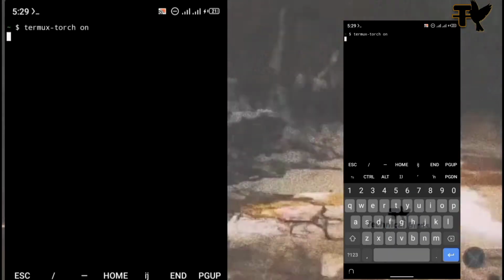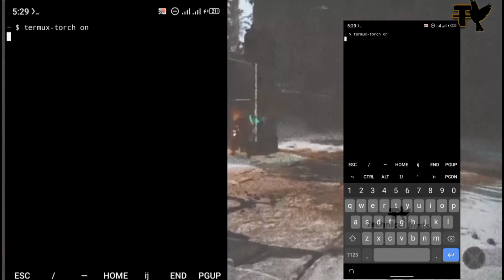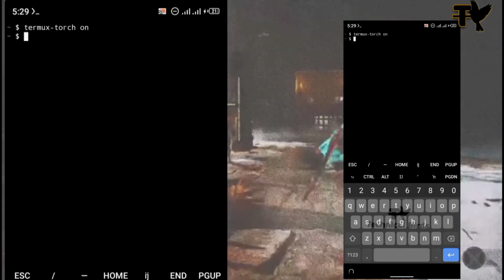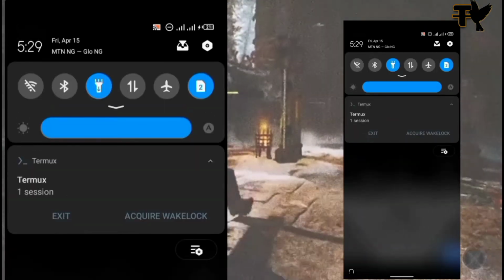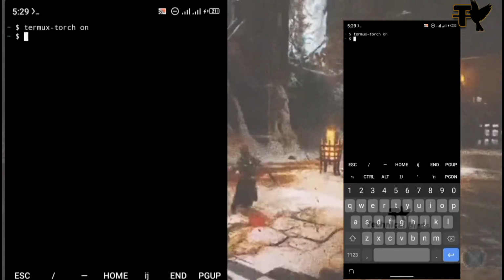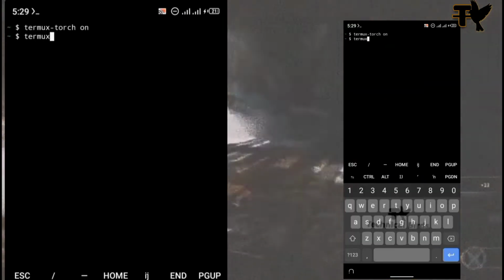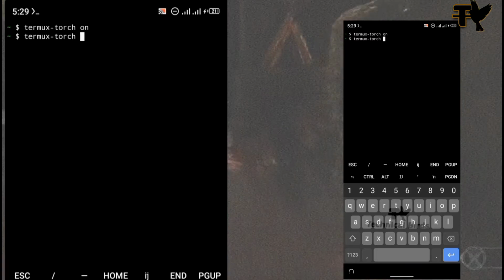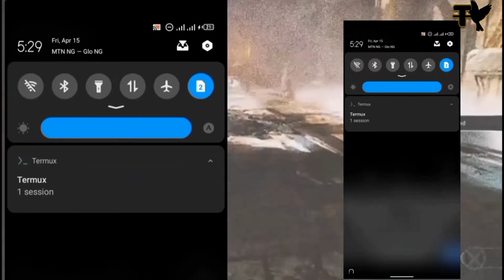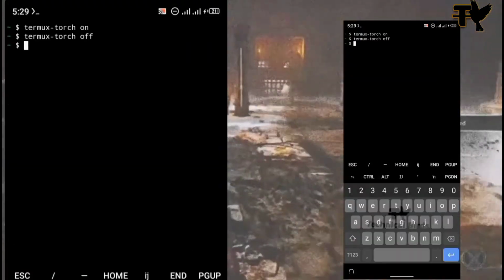If I type on, this command has actually turned on my touch. As you can see, my touch is on. If I type the command termux-touch off, enter, and if I check again, as you can see, the touch is now off.